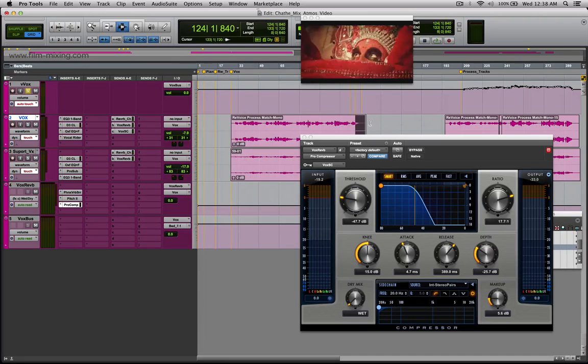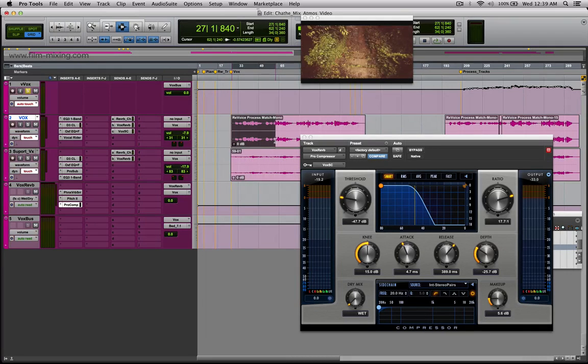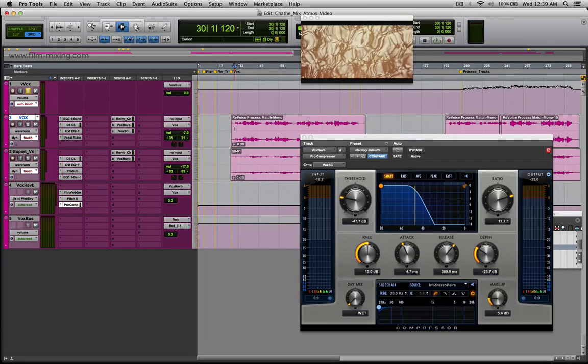Which means I can have a really, really long tail to go in between all of the instruments to give them the space, and still have the main vocal over there, because this reverb would be ducked when this vocal comes in. So if I play this in solo, you can actually hear the duck that is happening.